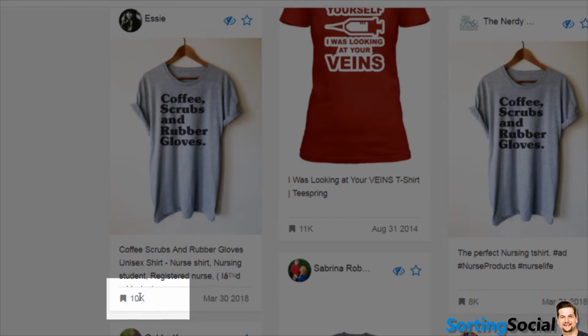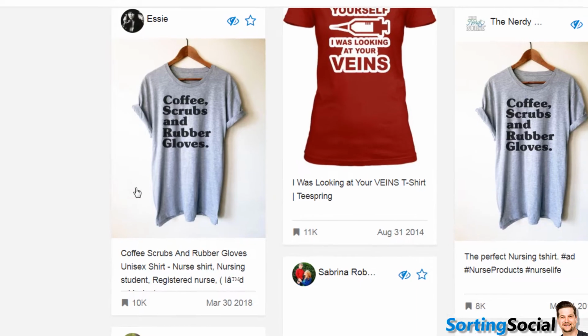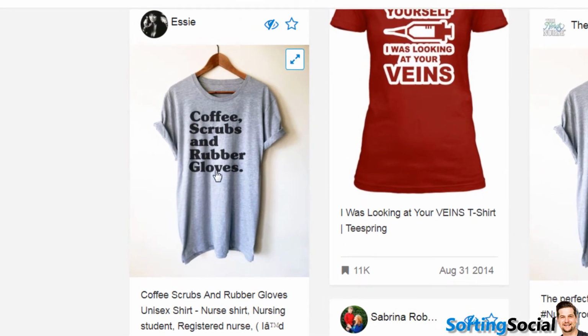This one has 10,000 repins, or what's called saves now, and it's a simple saying on a shirt. This saying could be easily passed to your designer and you could say, hey, people like this quote right here, jazz this up, make a great design, use some graphics on this. You pay a designer 15, maybe 20 bucks, pass him this design, ask him to make it better, and go ahead and run some ads on Facebook, test it, spend 20 bucks, 30 bucks on it, and you will find a winner simply doing that. It's a tried and true and tested way of doing it. And it's so simple and it works.